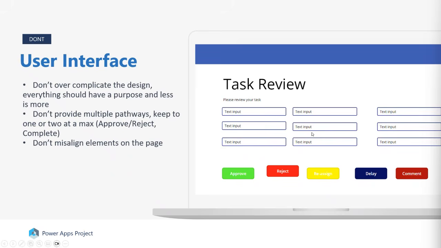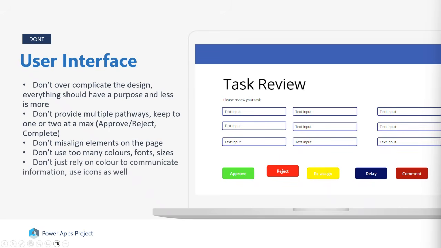So don't underestimate things like user interface and what that is going to do to the user experience. Don't use too many colors and font sizes. You can see here we've got one font size in the box, another in the text, another here, and another across the top. We've got loads of different colors, neon colors and reds and blues and all sorts of things. There's no brand colors in here at all, and the sizes are all over the place. So there's no consistency to anything.